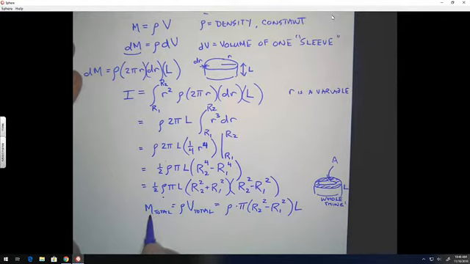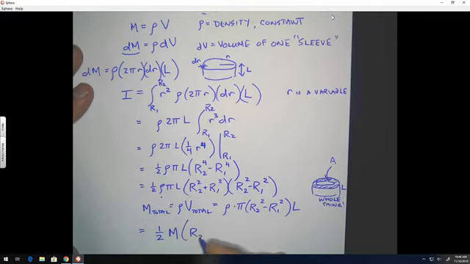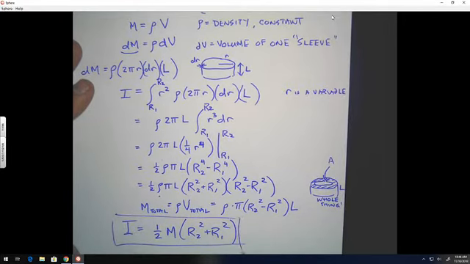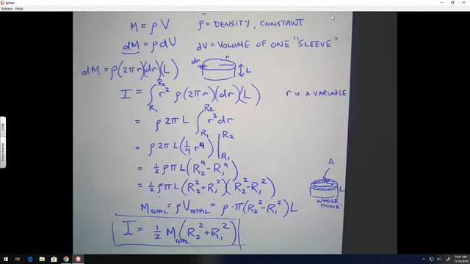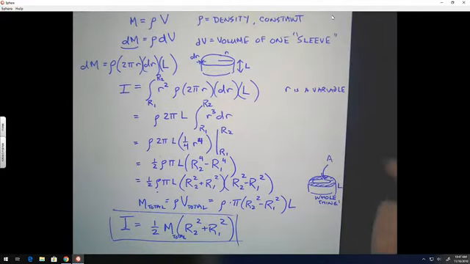Okay? You might have to think about that a little bit. But that can actually kick out a lot of things here, and it will leave you with a much simpler expression for the rotational inertia of the cylinder. Okay? And so that's going to be our thing. So this is total mass here. So you got to really keep track of your r's. Little r is a variable in this process. Big R's are actually constants. You also have to keep track of the fact that M here is the total mass of the cylinder, and most of the time you know that from a problem.